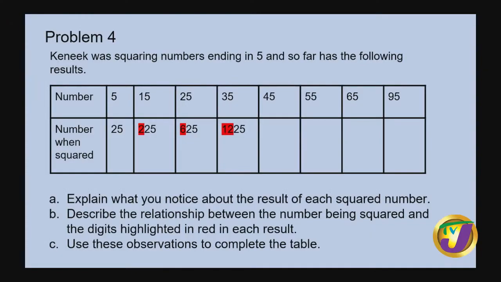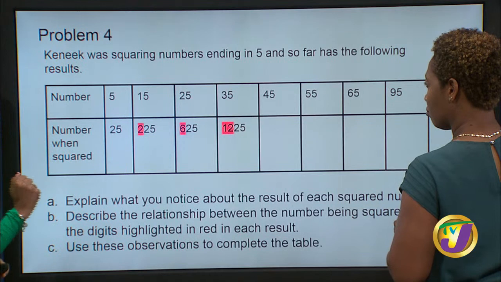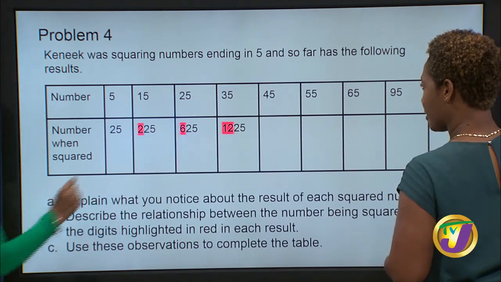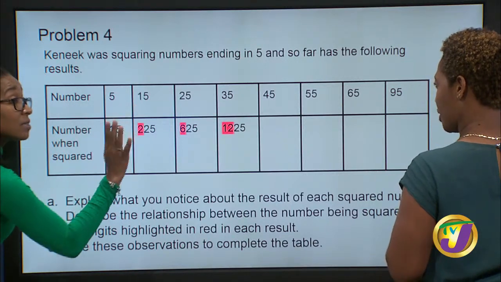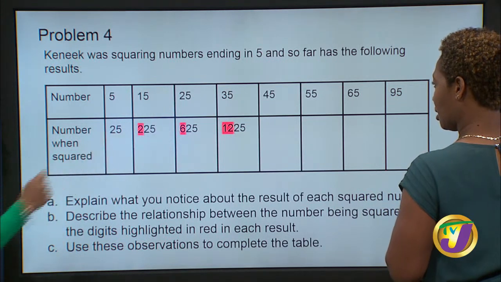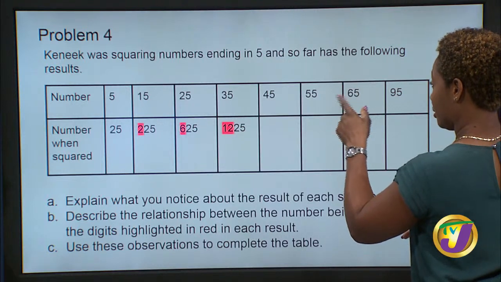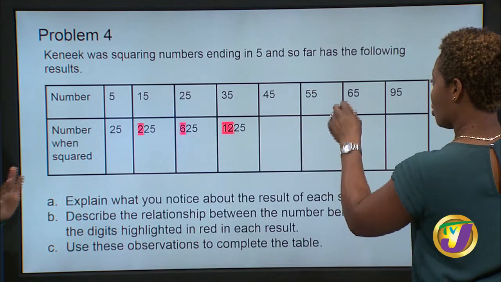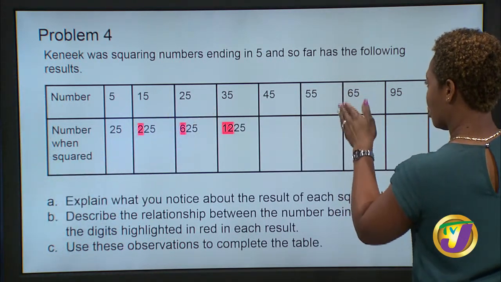Just look at the 15, the 25, and look at the 225. You would have already told me how you arrive at the 25 right there. But I highlighted the 2. So I want you to look at what is in the tens column in 15 and 25, and tell me how you can get 2. 1 times 2 is 2. All right, but watch it again. Do it now for 25 and 35 and tell me if it works.